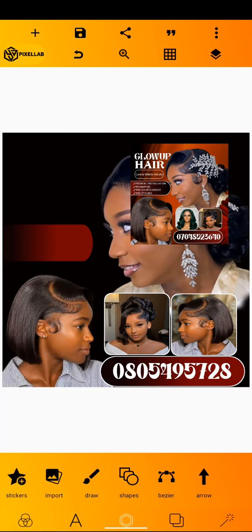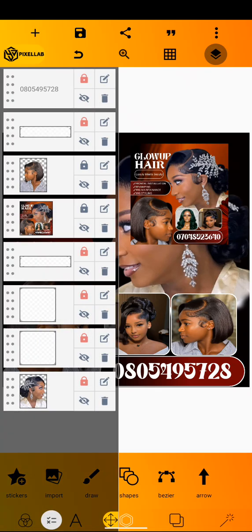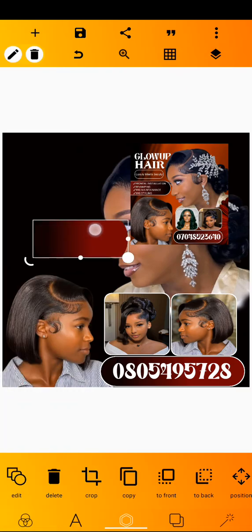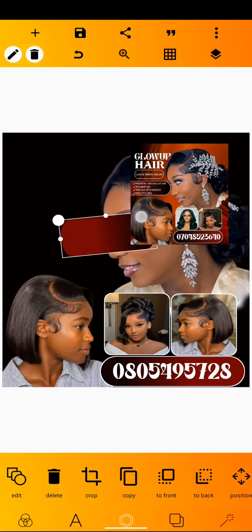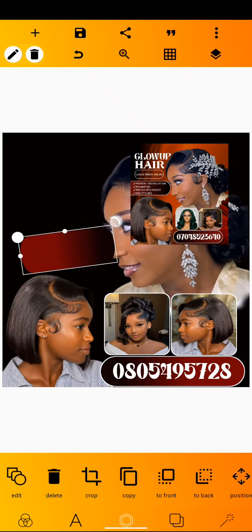I think this one is red before this one. So let's unlock it. So let's change it like this. Let's move it here. So this is what we have here.